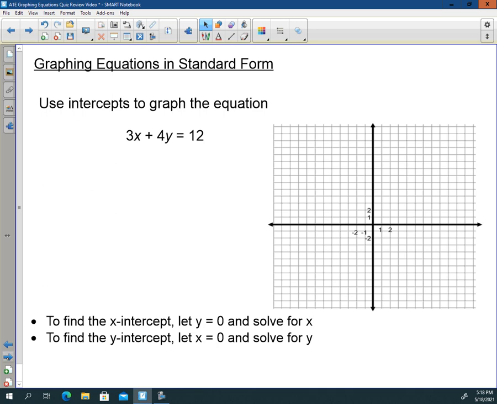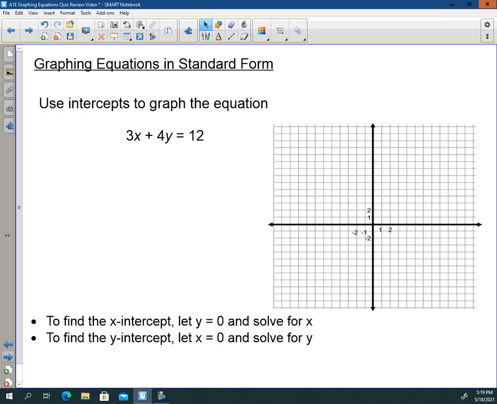And then we kind of started working with the standard form, and we noticed that we could be very clever to graph a line that was in standard form if we use what's called intercepts. And it was really just a matter of understanding that this line crosses the x-axis, and it also crosses the y-axis. So it has x and y intercepts. Most lines do.